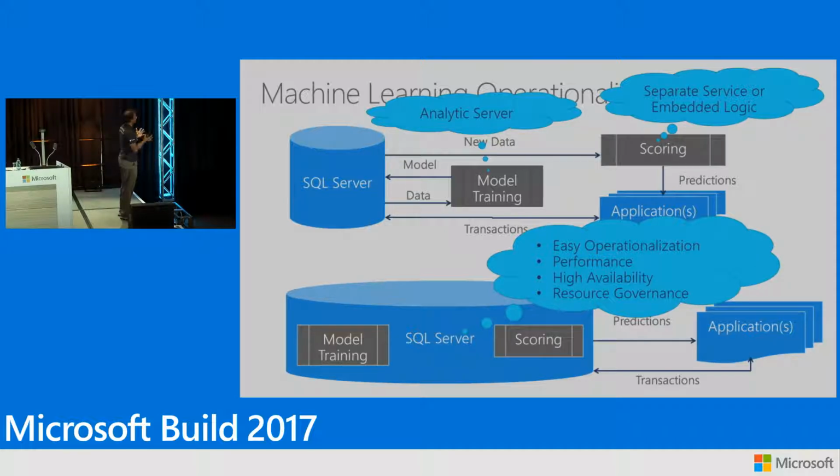And then the other aspect, which is actually very important, is the HA-RG part, right? I talked about the data warehouse, where you have data scientists using the data warehouse for training. Now with the previous picture, doing resource governance and HA on that is very hard, right? If you have your own analytics server, then you essentially have to build your own thing, right? Now here we are saying, hey, SQL has many HA capabilities, right? So if you have an Always On cluster, for example, you can run the R scripts on the secondary, right? And you can spin up new nodes if you want, or you can even run it on the primary.